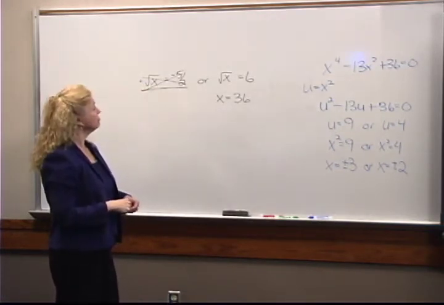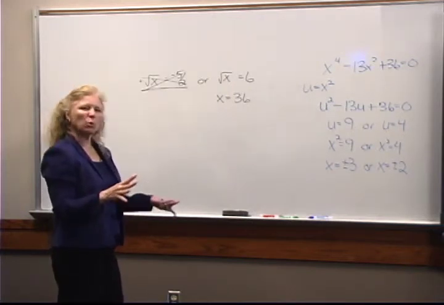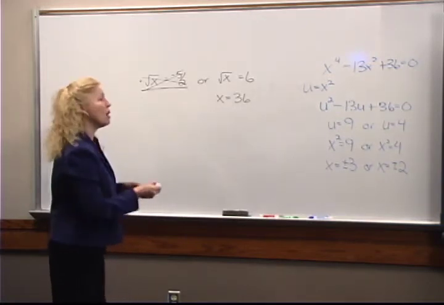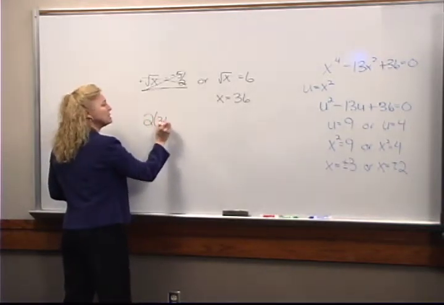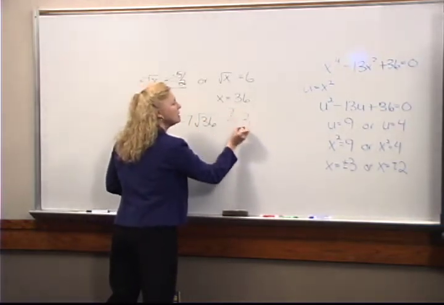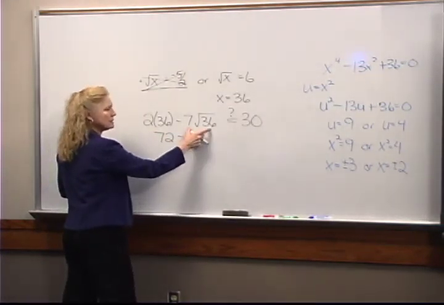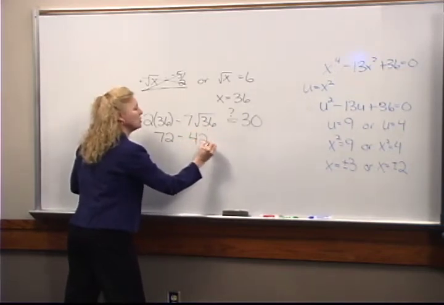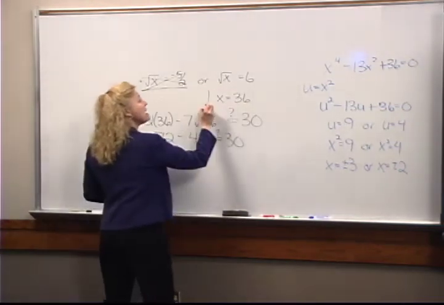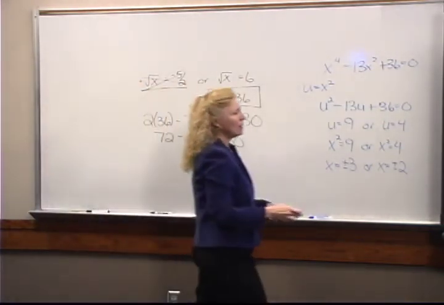Yes? No? Let's just double check it. You know, and especially since it was kind of a little bit of an awkward factoring and everything, if I'm ever the least bit unsure, I'm going to just kind of double check myself. So 2 times 36 minus 7 times the square root of 36, will that in fact equal 30? Well, we've got what, 72 minus, well, this is 6, so there's a 42. Yeah, we're good, right? Okay, so we found x is 36, all right? Okay, going on.